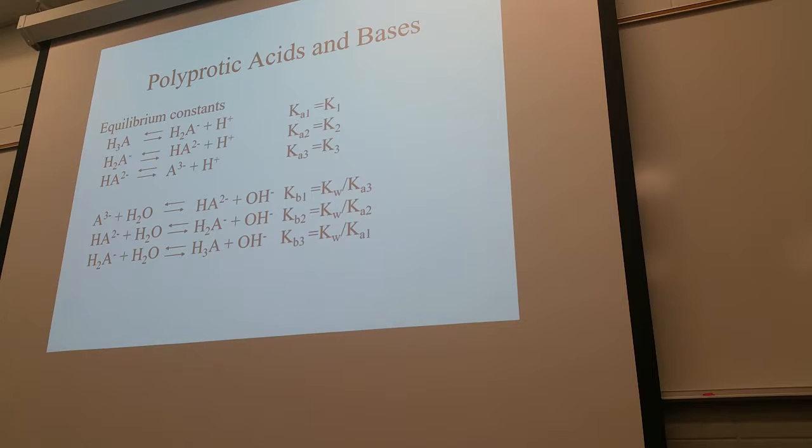So some of you are thinking to yourself, oh boy, are we gonna have a whole nother equation that we're gonna have to learn for the intermediate forms of a triprotic system? Because now you think about it, we have an H2A here and an HA, and this one can act like an acid, this one can act like an acid, but then I also see how it can act like a base, and this one can act like a base. So now am I gonna have a 4-term equation that has another huge amounts?